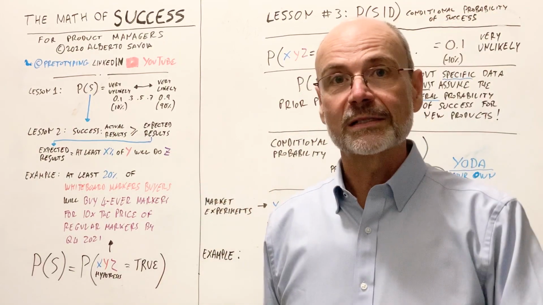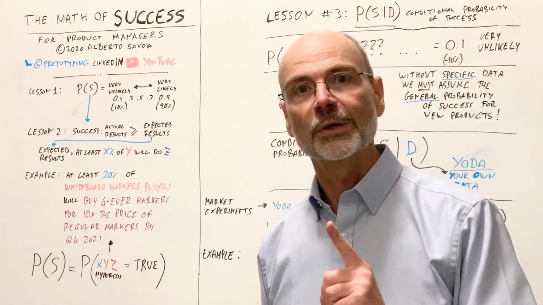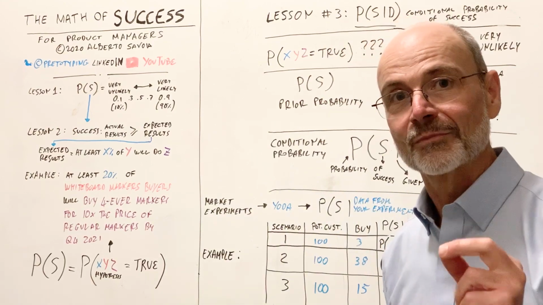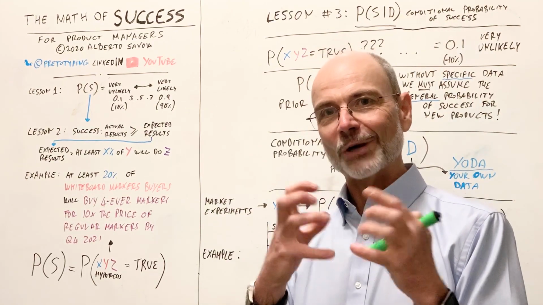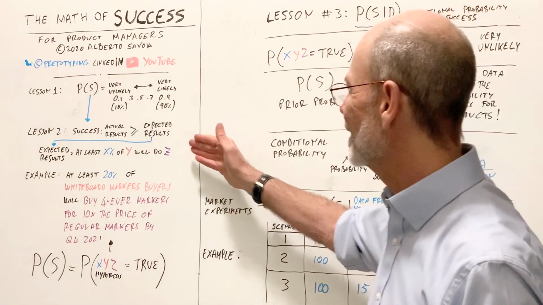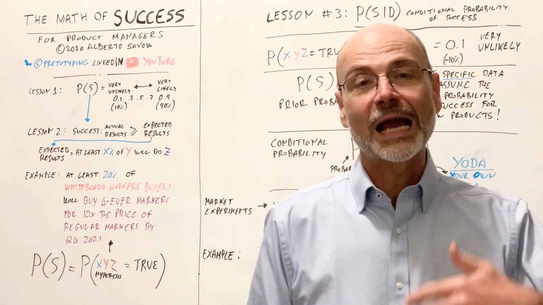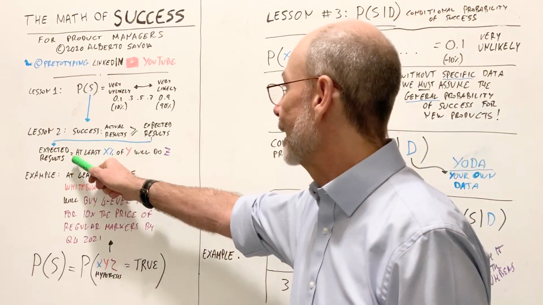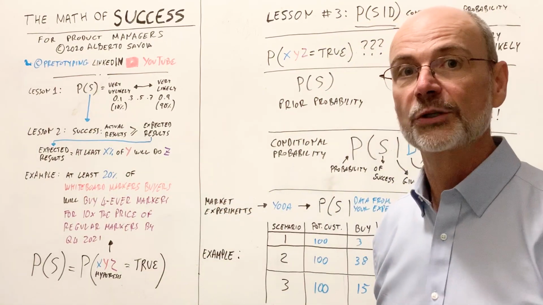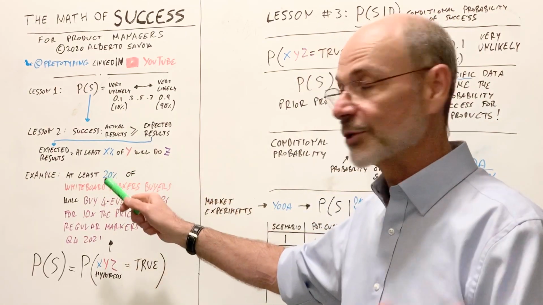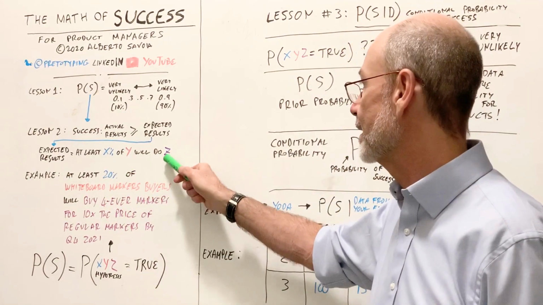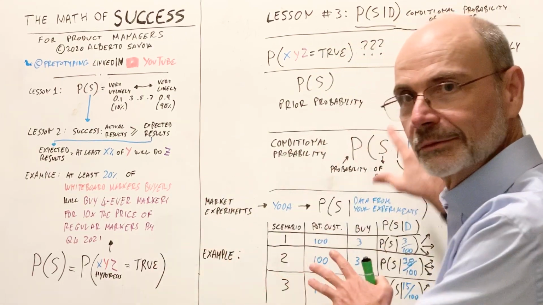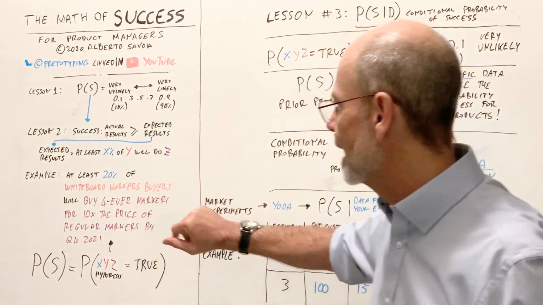But how do we express the expected results? As always, this is the math of success, so we say it with numbers. And I've given you one of my most precious creations, one that I really love, the XYZ hypothesis. You should express your expected results in the following form: at least X% of Y will do Z. X% is a percentage of the market, Y is your target market, and Z is what you expect them to do. I'm going through the review because it will come in handy for this next example.